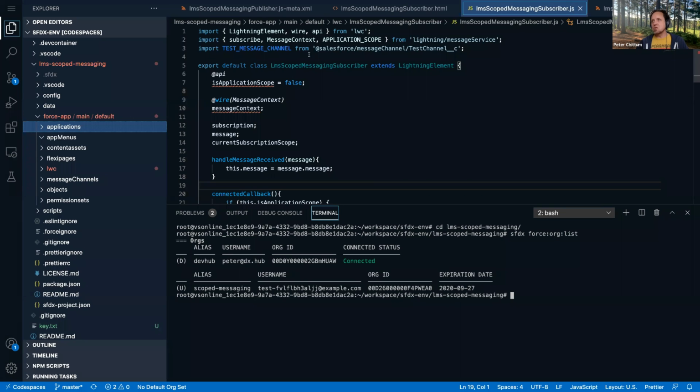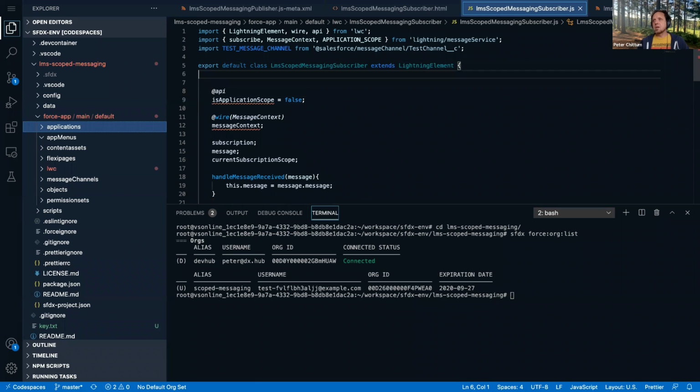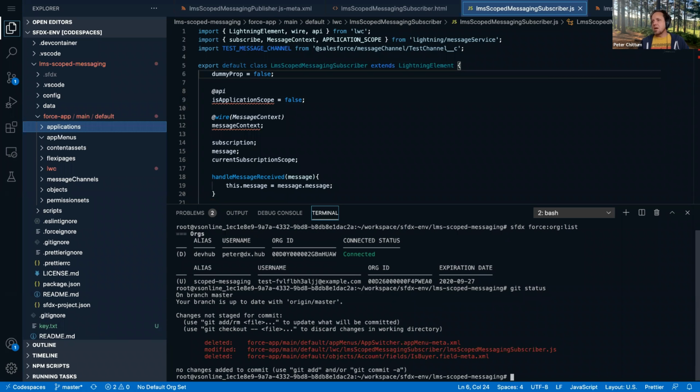If I make changes to something, we'll call this dummy prop equals false, and then I save that. Do I actually have, I don't think I've done a git init in this. Oh no, I actually pulled it down with git. So if I do git status, I should see that I've got some changes in here.